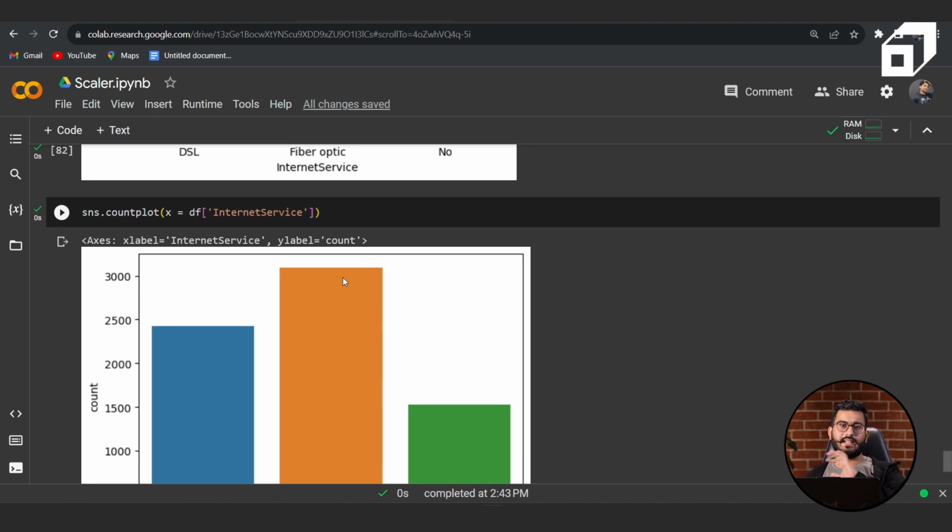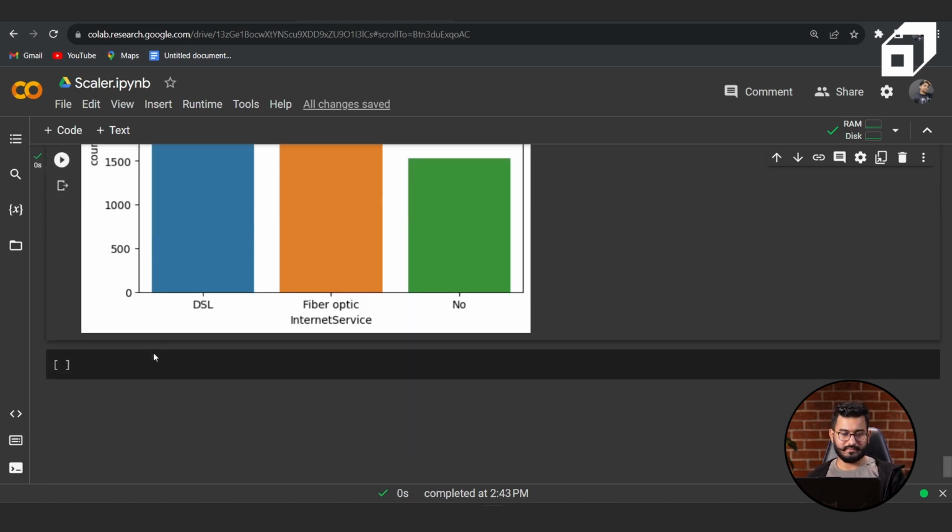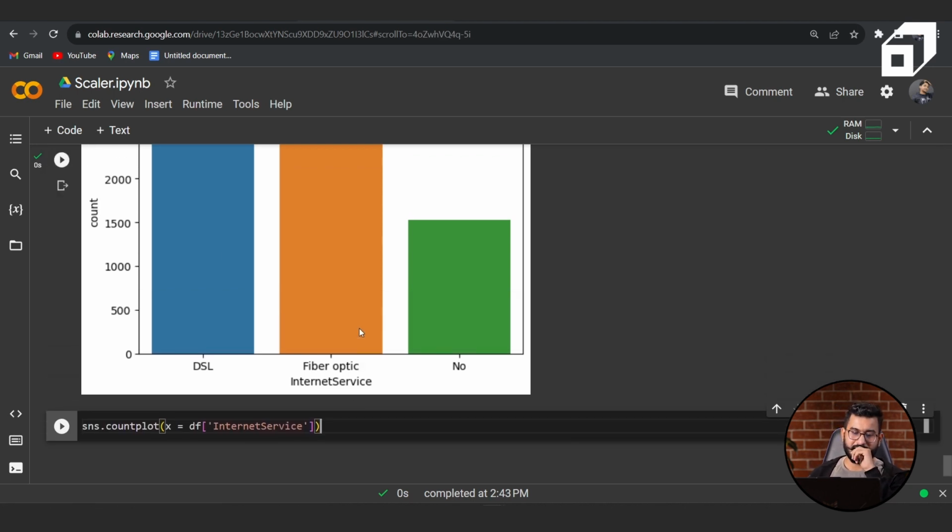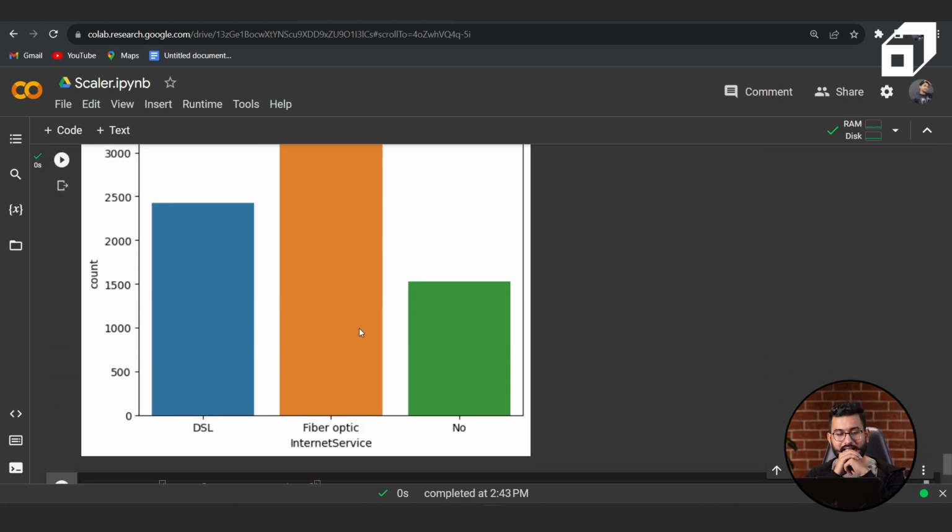So we haven't aggregated the data. The count plot will do it internally for you. There is one very useful functionality that comes with count plot. Let's try to understand it. Now let's say I want to look at the count of DSL as the internet service, but within DSL, I want to understand how many customers are churn and non-churn.